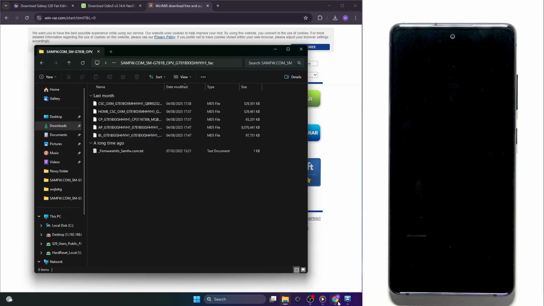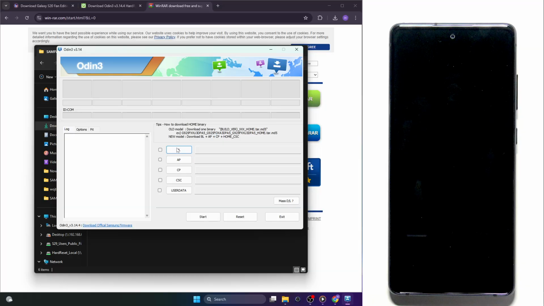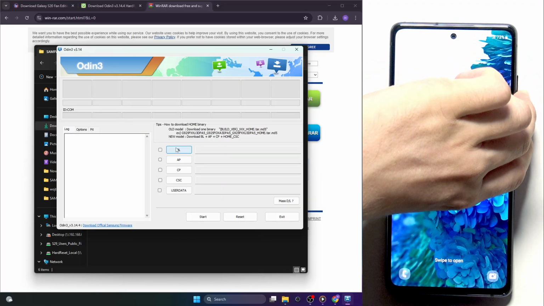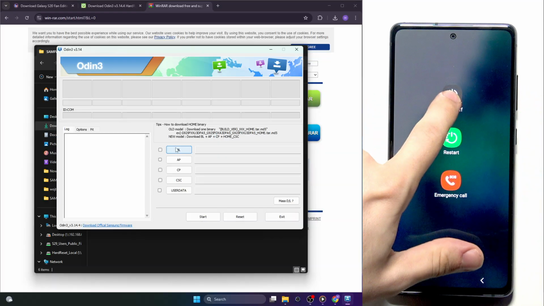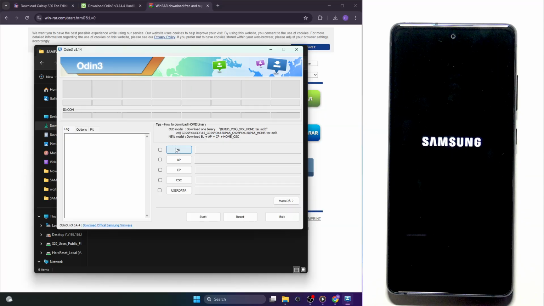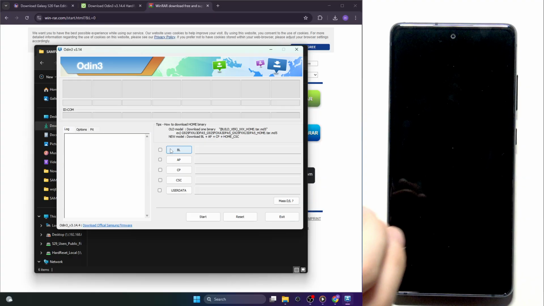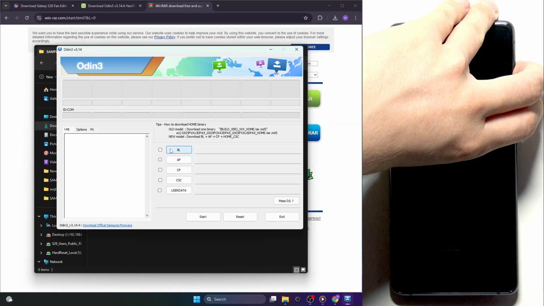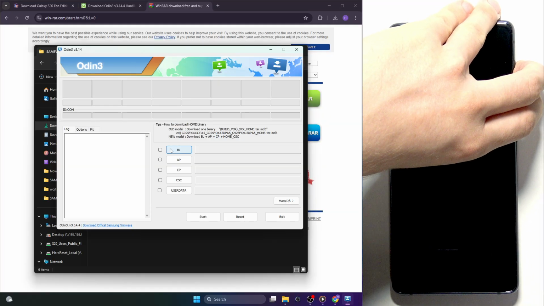And now let's go to our Odin, and first we'll need to connect the phone. So first let's shut it down, power and volume down, then tap on power off and power off again, right? What I mean by that is just press and hold those two buttons, power and volume down, to turn the phone off. Now the phone is off, it vibrated, so it's off. And now while it's off, press volume up and volume down at the same time, and while doing so, connect it to a cable that's already connected to the computer.